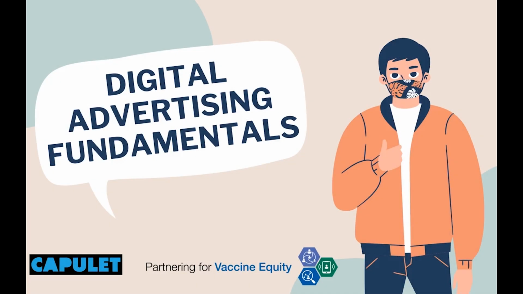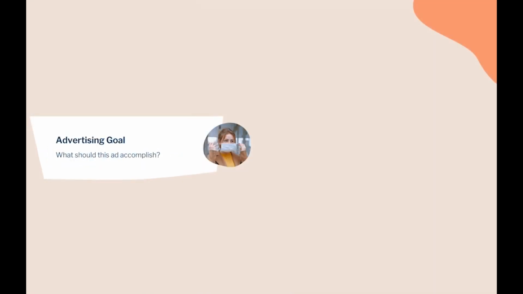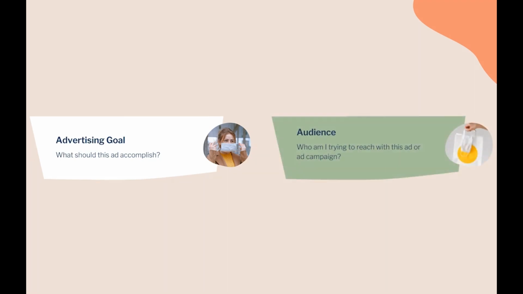In this video, I'm going to talk about the fundamental pieces of how we make an ad campaign. And then in a subsequent demonstration, I'll show you how to build an ad itself. So before we begin, we want to think broadly about why we're running ads. What is the advertising goal we have in mind? And then we want to talk about who the audience is.